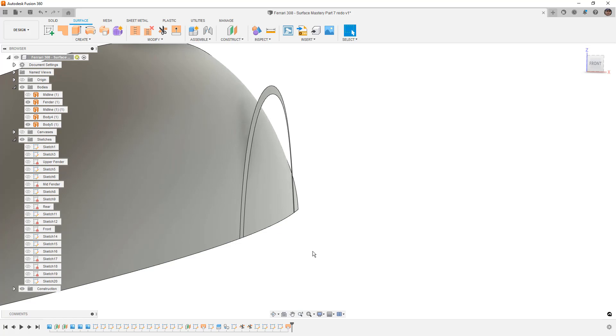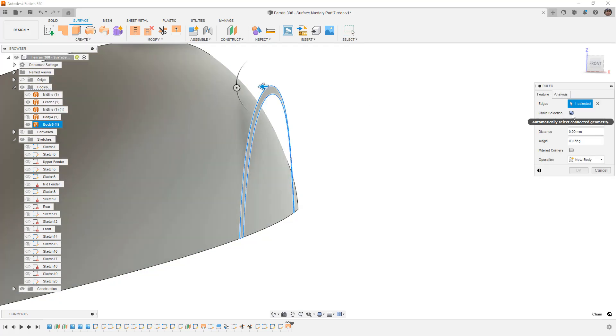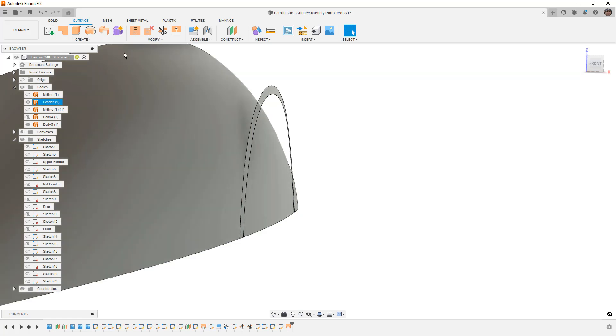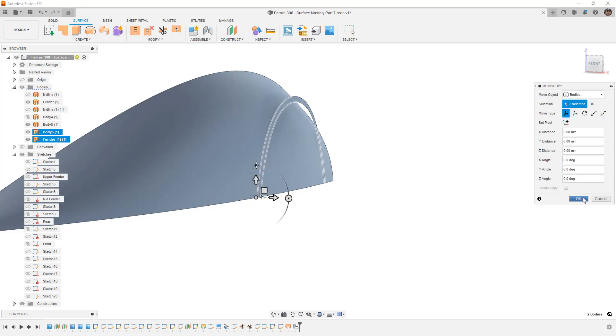There are many other methods — we can use the projected curve, though we won't be able to use tangency with those small surfaces given how we built the curves in 3D. Next, let's talk about blending this with the fender. A couple of approaches: we can take the outside edge and use a ruled surface, turning off chain selection, dragging it back, adding a taper to build out the flare. Another method is to use a patch or a loft. Before starting, I'll copy and paste both the body and fender to use them again in another example.